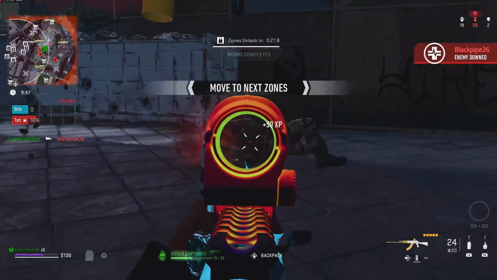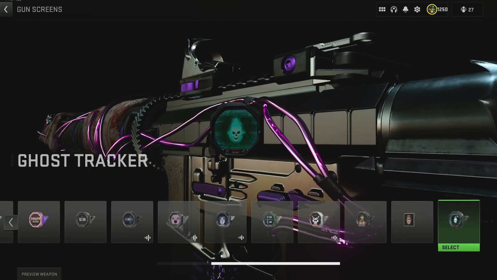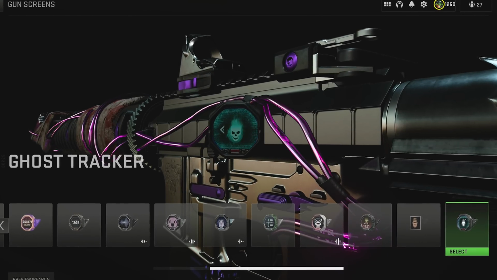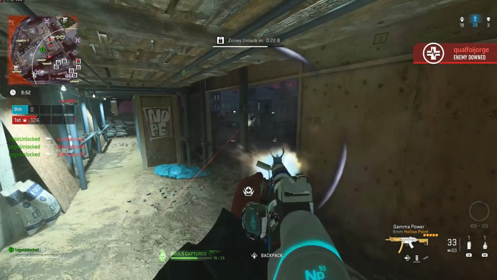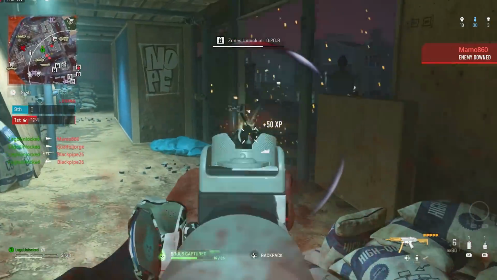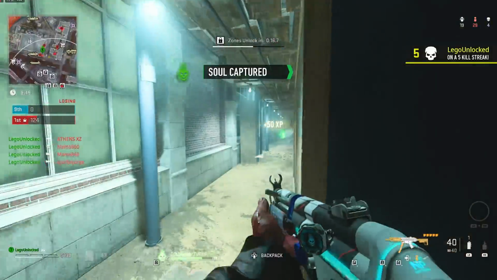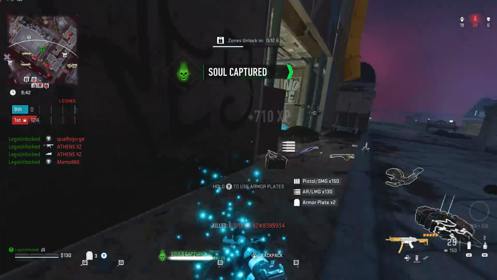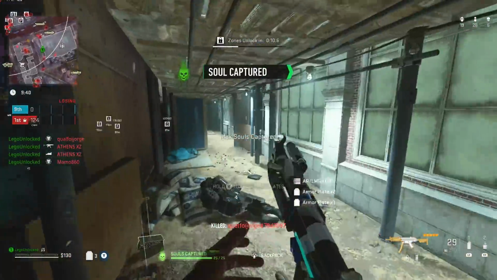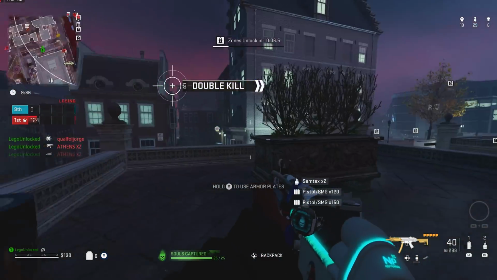Now, the one thing that did actually help speed up the process of grinding out these souls was the Ghost Tracker gun screen. When you equip this gun screen onto a weapon, when you kill an enemy, it automatically brings all of the souls to you and automatically collects them. Doesn't matter the distance. If you kill an enemy 100 meters out, all of those souls are going to come directly to you and automatically collect. This helps if you're killing people at range, because a lot of times other people are going to steal those souls, so you're not able to get them, or you might die. So this helped out a lot.